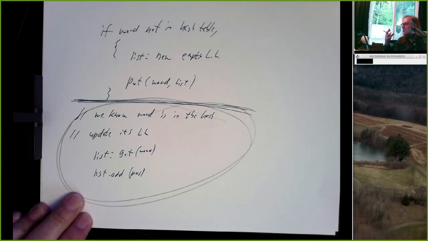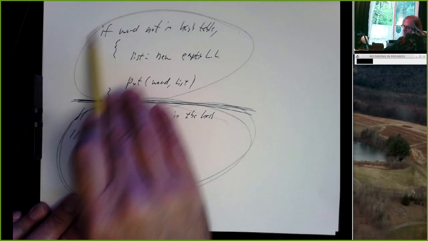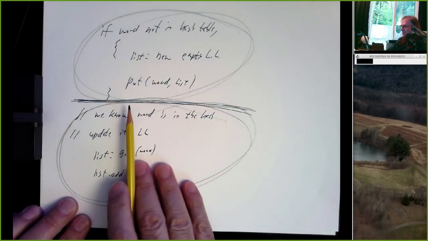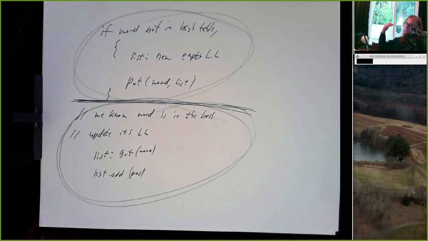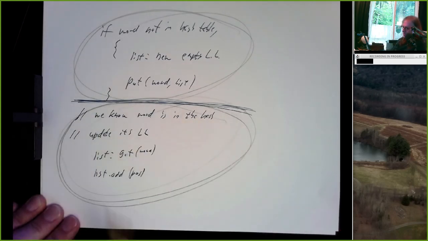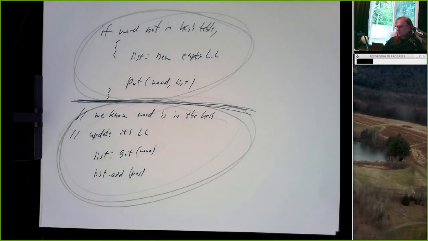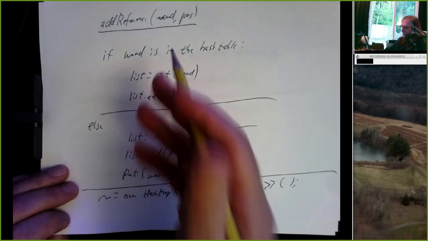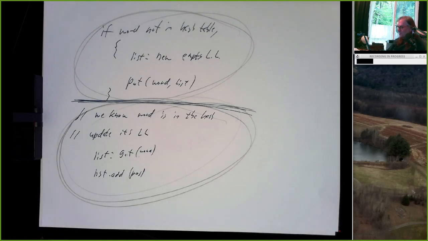But I've got this special condition where maybe the word's not in my list to begin with. Maybe it's the first time I've seen the word. Well, I dispense with that case up here. And what this does is it simply says, if the word's not in the hash table, put it in there. And now I have a second set of code which says, find the list associated with that word, tack something onto the end of it. And structurally, I don't have an else. I don't have these other indenting levels to deal with, complications and so on and so forth.